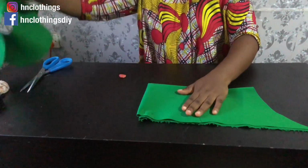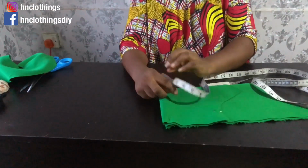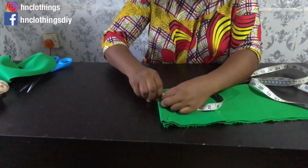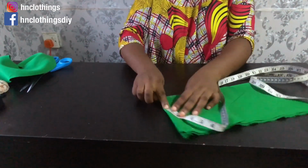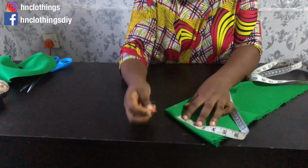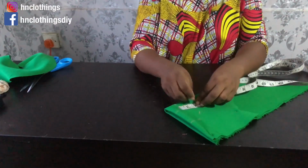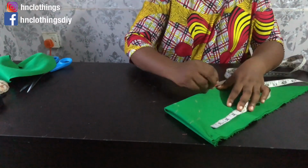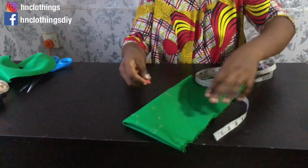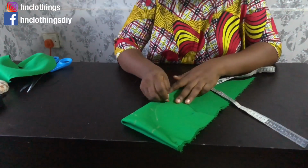Now that we have this, first thing you're going to do is you're going to determine where you want that smaller circle to be after you've done your radius. So I'm going to use a 1-inch radius because that one looked really pretty to the eyes. Now you determine how low you want this other one to be, and you want it to come all the way to maybe, let's say, 2 inches here, to get to somewhere like here where the other one is 5 inches long. Measure your 5 inches long there, then from there you need to just curve it out like this.